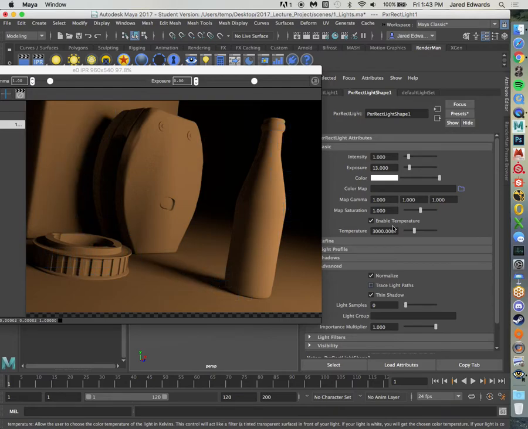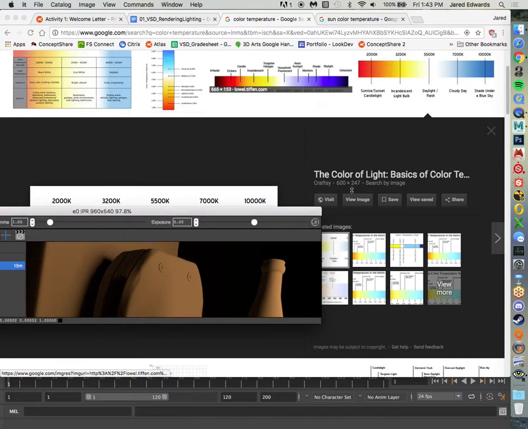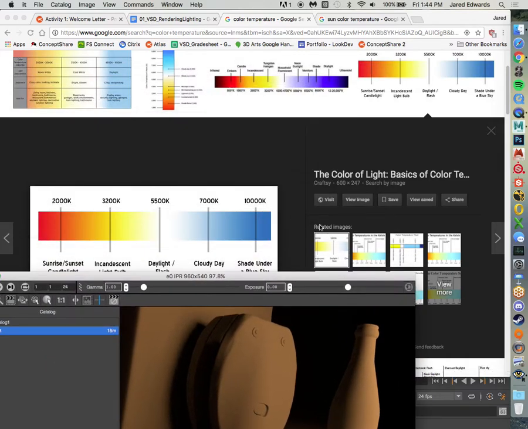The reason it's doing that is because the Kelvin number is the filament. It's the light inside of it. You know how the soft white light bulbs have that white powdery shell around it? That's actually neutralizing the warmer color. So when the filament lights it up, it goes through that shell, and that causes the color to shift into a white, so you don't notice it. But again, as long as you look up color temperature, look at the reference, and understand lower numbers are warmer, higher numbers go into cooler tones, you'll be able to figure out what you need to do to match the reference.